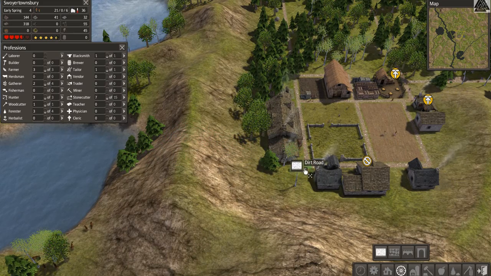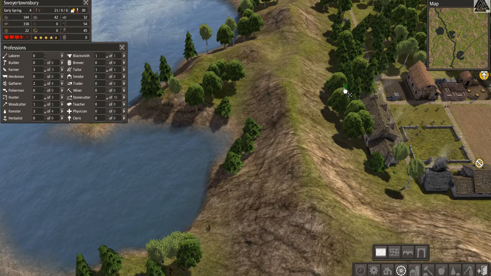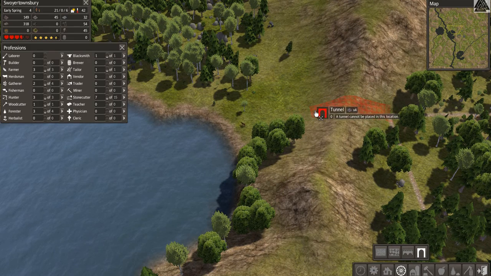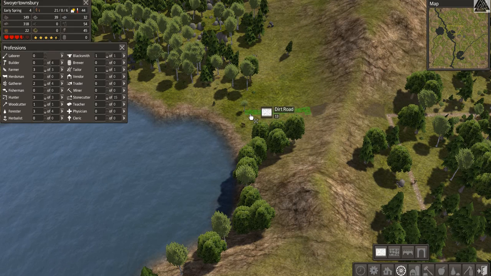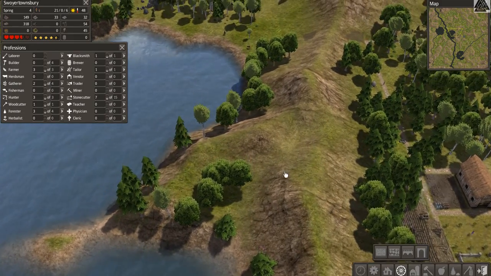That's not really idyllic for our fishing area, is it? Would it be better? Yeah, I think it'd be better to try and come through here. So let's put our tunnel starting here and out through there, and then continue our dirt road through to there. Because the banks down here, I don't think would have been good for trying to place our little fishing area.